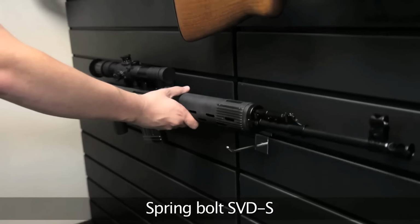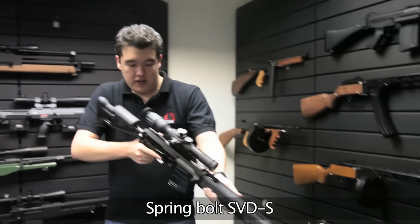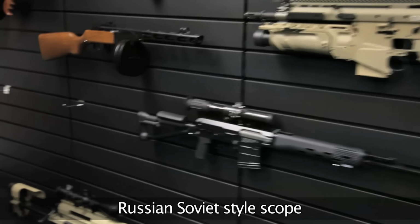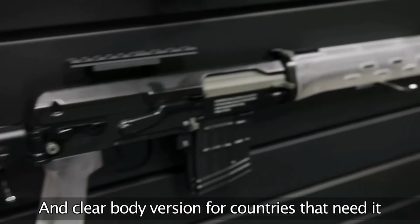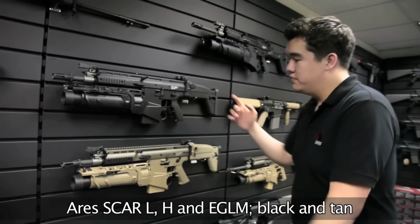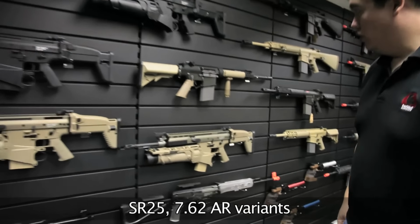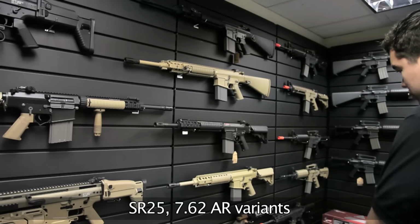And here, we have the ARES Spring Bolt Action SVDS, which is the modern version of the SVD. This one here has a Chinese-style PLA-type scope on it, whereas the other one displayed over there has the original Russian Soviet one. Very cool. As well as a transparent body version for those countries that require it. And of course, the SCARs, H in this case, with the EGLM launcher, as well as the L with the EGLM launcher in both tan and black. They've been out a while now. And then, of course, we have the SR-25 in all its various incarnations as well, right up alongside the other M4s.